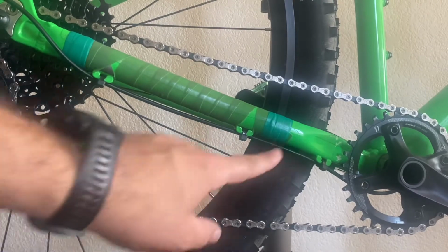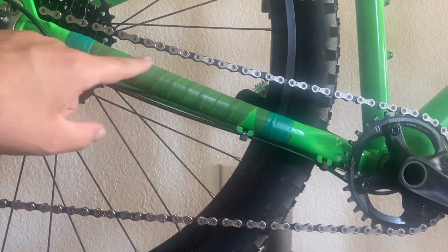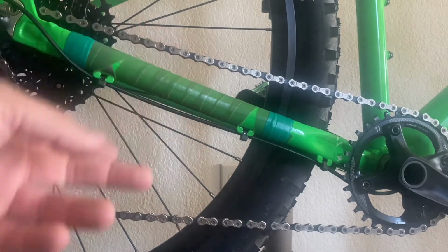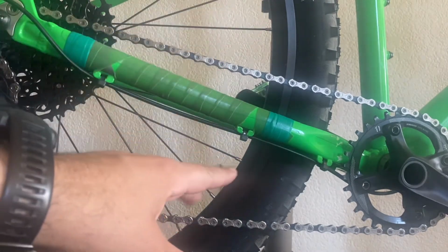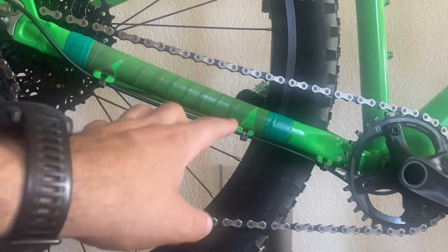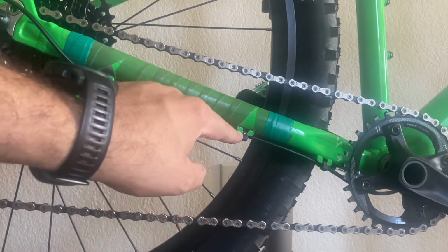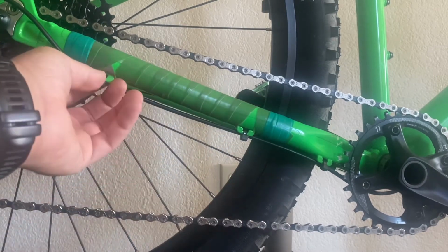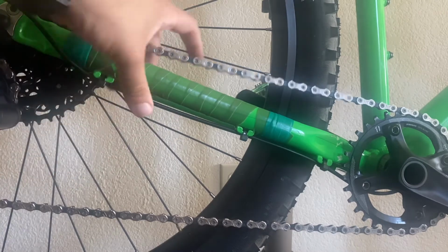So as you saw, we started with this end right here, and we spiraled it out all the way to the end here. I only did about half a thickness on most of them because I wanted it to be a little thin. If you wanted more protection, you could have had a full other layer. You can pretty much make this as thick as you want to make it. The reason why I like this is because some bikes have these little knobs like this one right here where you can't really put a regular chainstay guard because it's going to stick out in this end. Although you could, it'll just be overlapping this end.